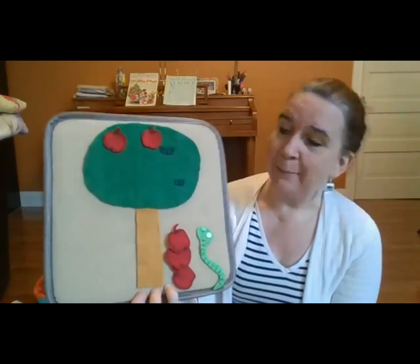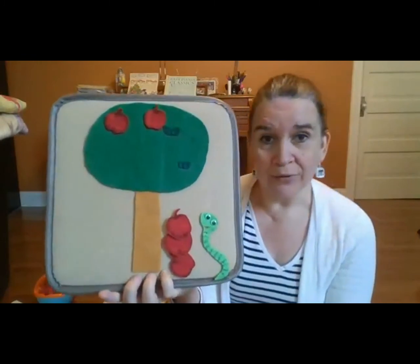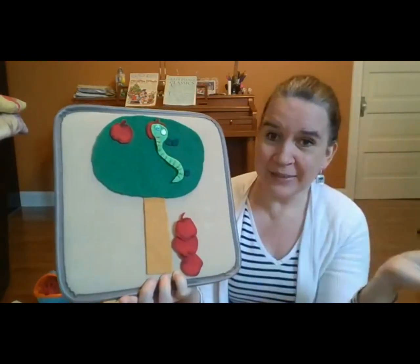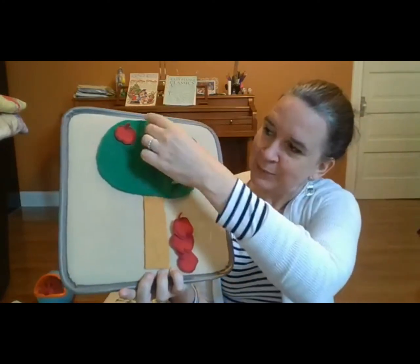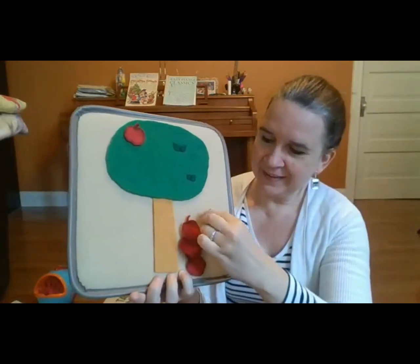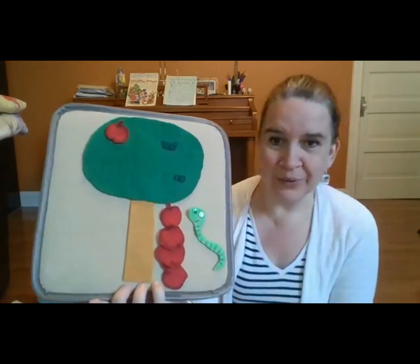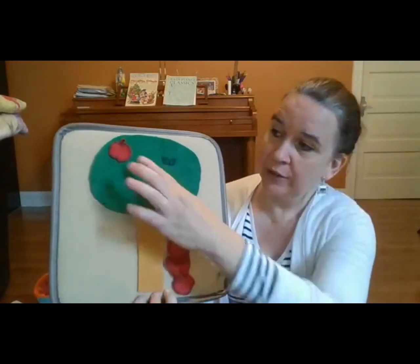1, 2. 2 little apples hanging in the tree, round and red and shiny. Along comes Mr. Worm, as hungry as can be. Crunch. There, he's got a big pile of apples going on. How many apples are left in the tree, though?